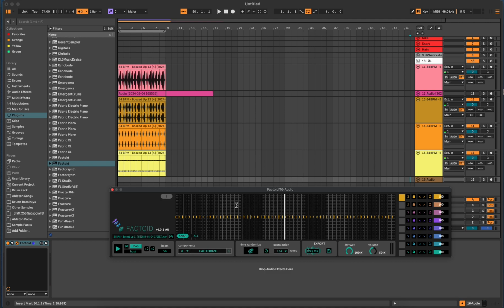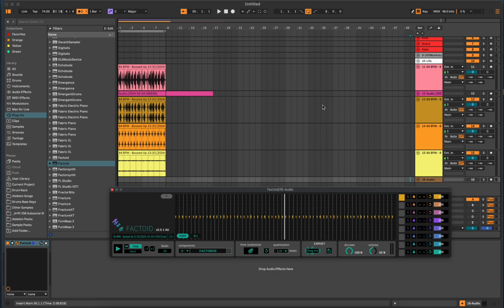Now, usually you're scrambling stuff in here and you're randomizing the time to come up with unique, interesting ideas. But since they made it an AU and a VST, and they added this section over here where it's almost like a mixer where it can mix parts and break down parts, I thought to myself, this would be cool to split some drums up.